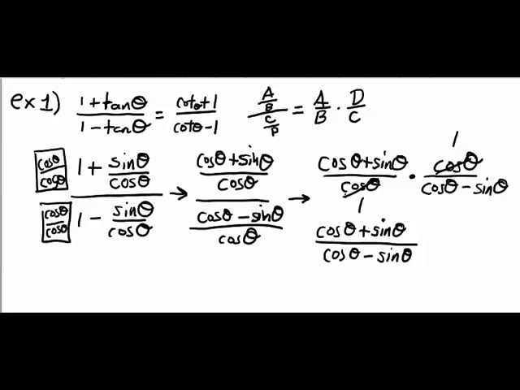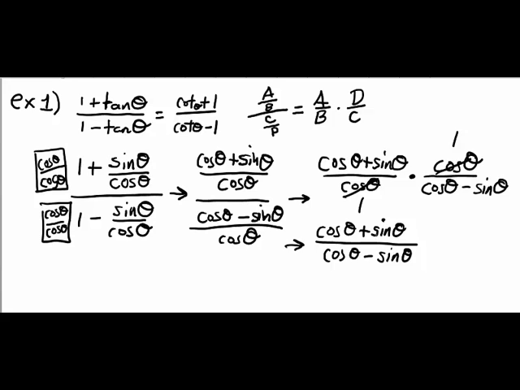The second strategy is to try to get a monoculture of terms, but unfortunately with sine and cosine, and these are not squared trigonometric identities, there's no way to do any conversions. So I should probably seek guidance from the answer. So my answer is cotangent theta plus 1 and cotangent theta minus 1. Now look at what we have so far. What we have so far is we have something plus something, so that numerator looks pretty close, and something minus something. Now that denominator looks pretty close.